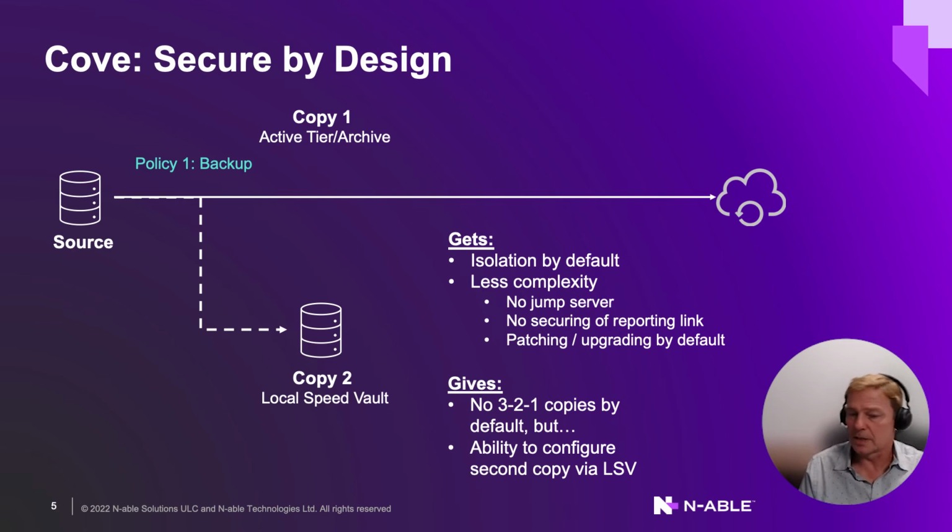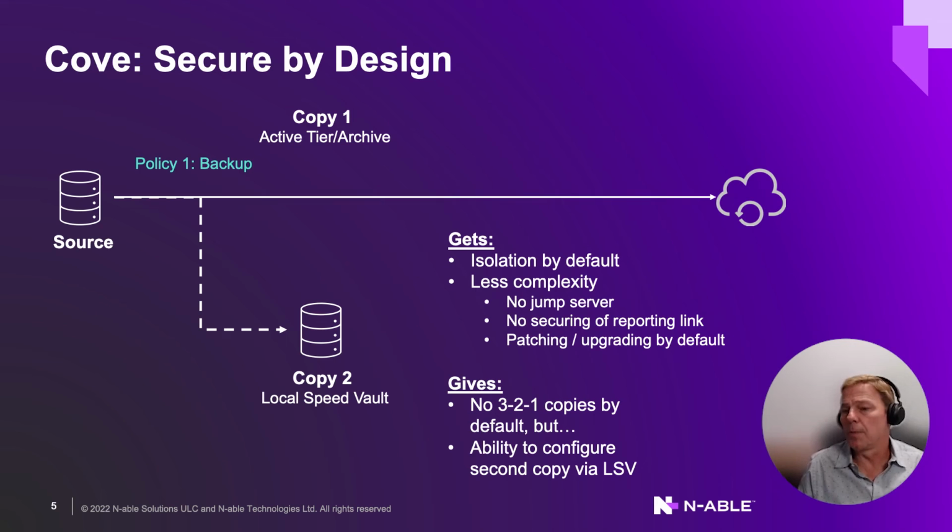One policy instead of two. You don't need to worry about a jump server. You log into the console with the right elevated privileges. You don't have to worry about securing a reverse reporting link. The reporting happens in the central dashboard. And then lastly, you don't worry about patching and upgrading. It is done for you, and it is done at a higher degree of frequency than you can ever do if you have to coordinate with a vendor that's going to give you those software updates, right?